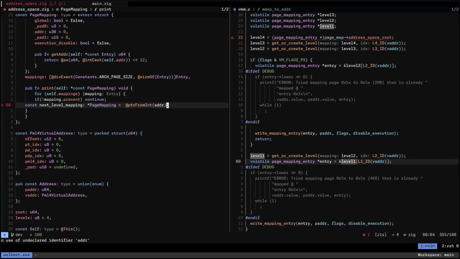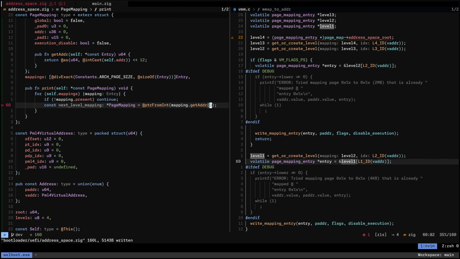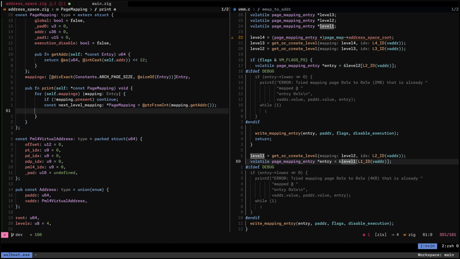Actually, we don't need that anymore. We can just go ahead and do mapping.getAddress. Right, and now we are just going to call next level mapping, but print. And this would just recursively go through all the levels and print all of them.